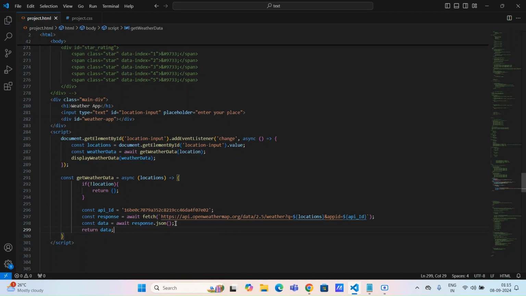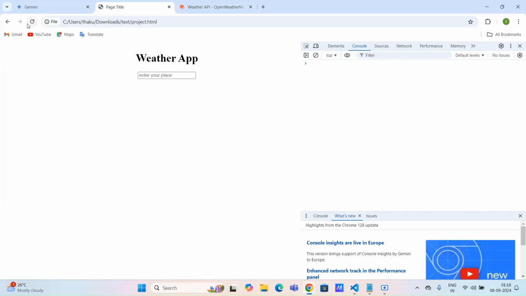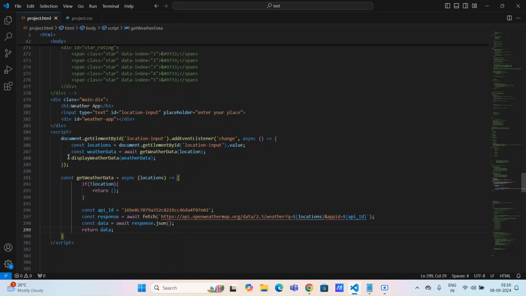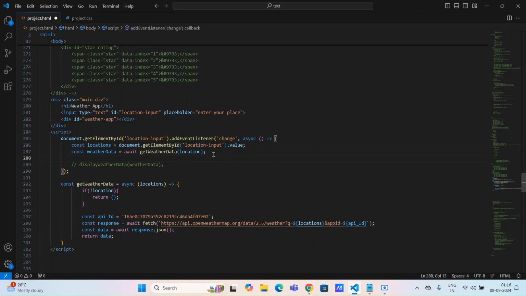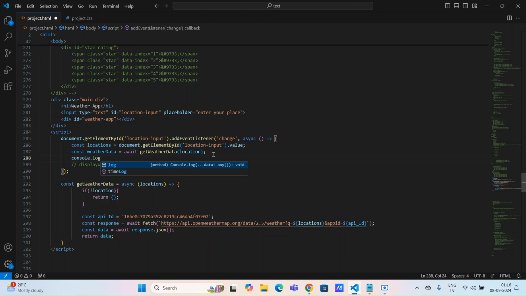See the code. Write console log to see whether an error is coming or not. This is the data.